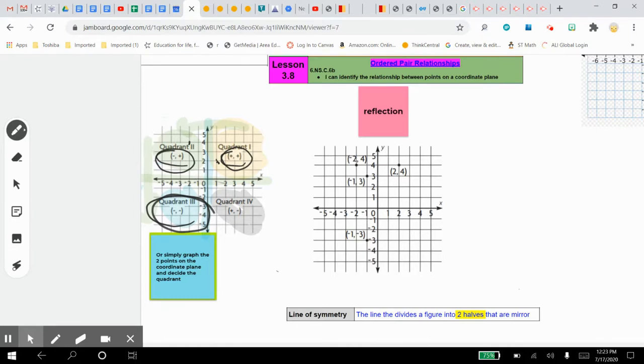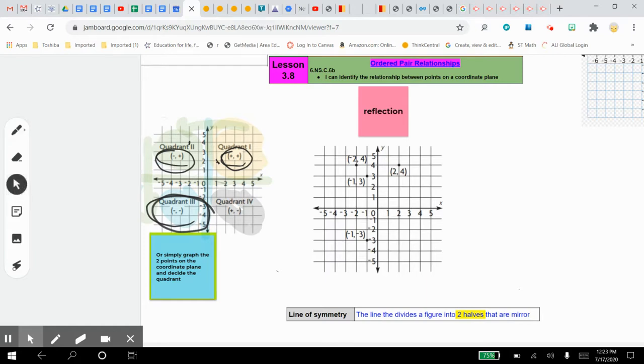We're still going to be working with ordered pairs. The last time, I left it up here on the screen on the last video, we talked about the 4 different quadrants. So we had 1, 2, 3, and 4 going in clockwise form. That's not the gist of what I'm going to talk about in this particular video today. Today it's about a reflection. This is something else that you have to know.